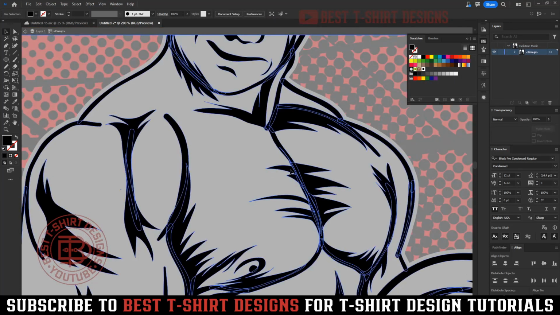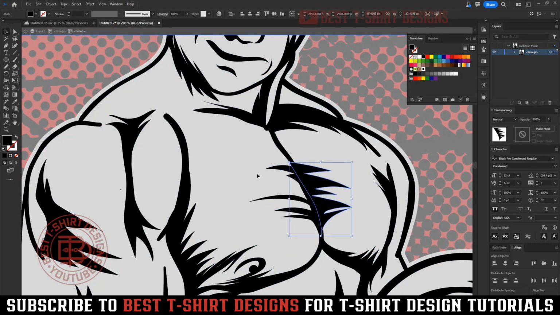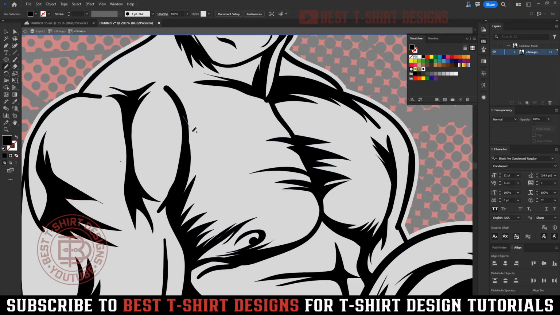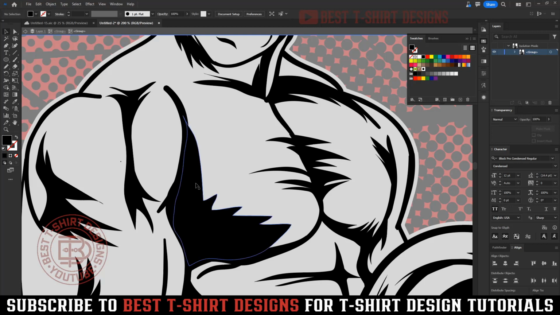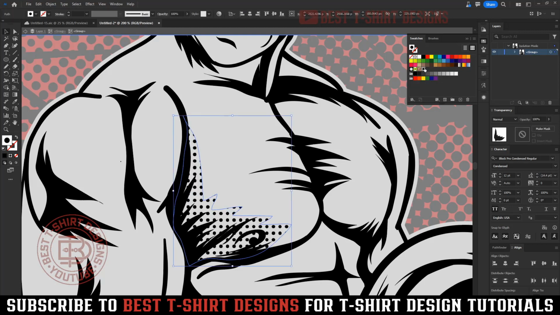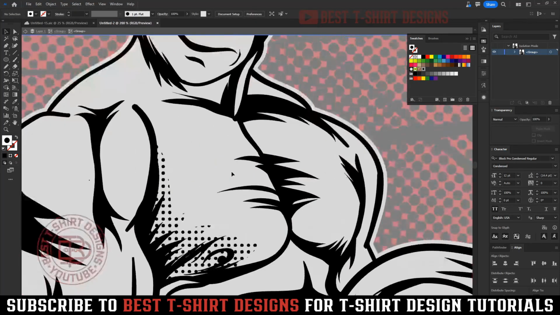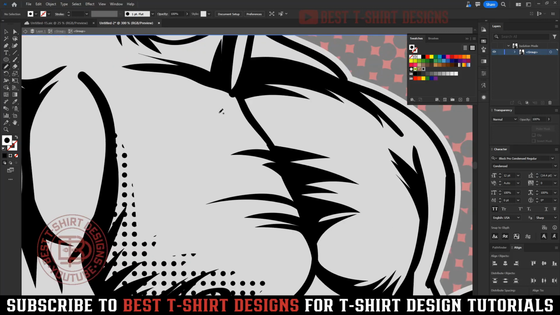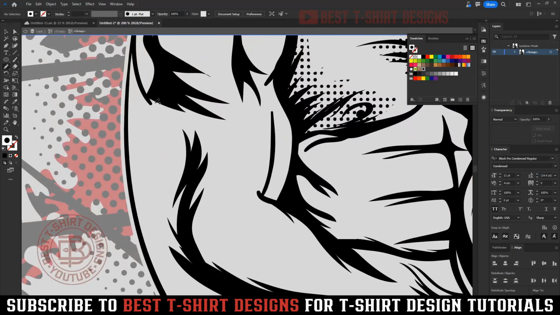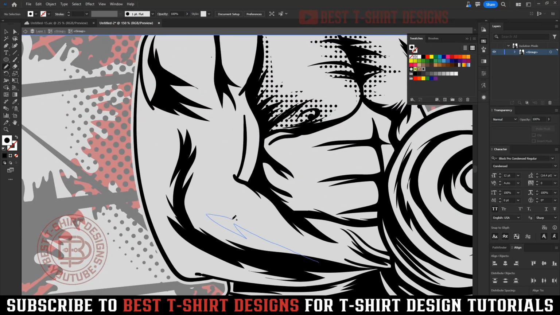Then I need to go inside this graphic where I can select these shapes individually, and here I am going to add those effects to my graphic here, just by drawing some lines. But this is being pure black. If I apply this effect on it, it is going to look like this. And then again, I need to do the same for the rest of the graphic. I'm just going to apply some shapes here where the darkest area of this graphic is, which is fine, and we can apply some texture just like this.